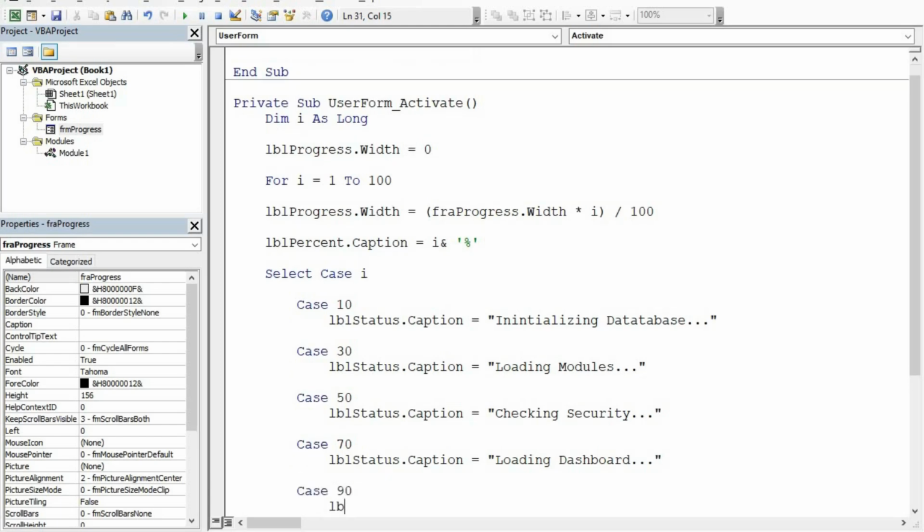Case 90, LBL Status dot Caption equal to Finalizing.